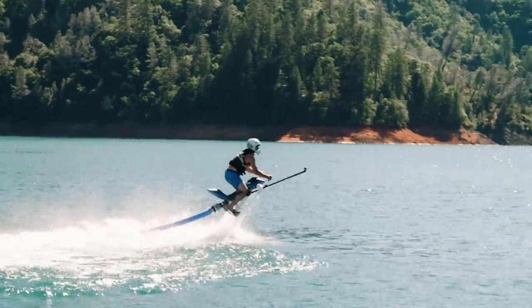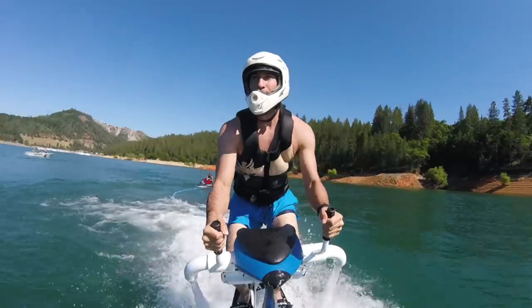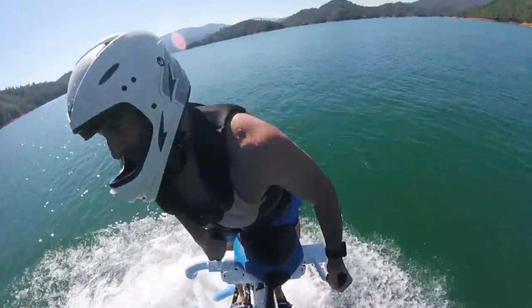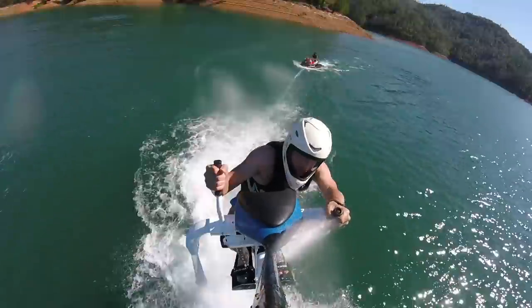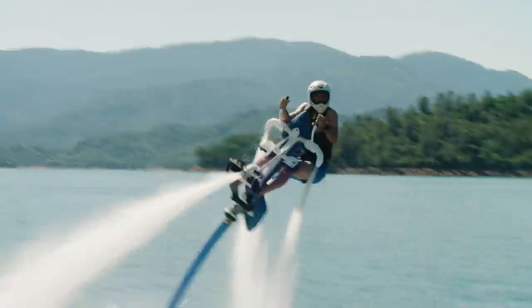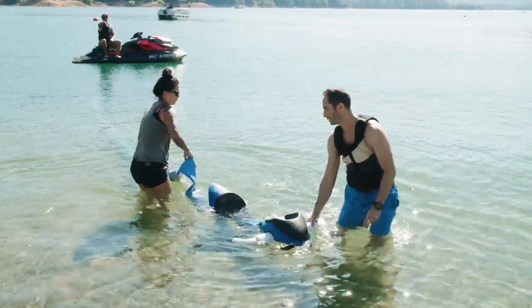My last trick, and the thing I'm probably proudest of today, was a barrel roll. It took a few tries, and you actually do it from a sitting position. You have to go up a lot higher than you think you do, which is scary because when you fall, you know you're falling from higher. But when I was able to turn it around and catch myself before I hit the water, it felt like a massive, massive win before crashing again. I was really, really glad I had that helmet on because it shook me up a little bit, but overall things were amazing.